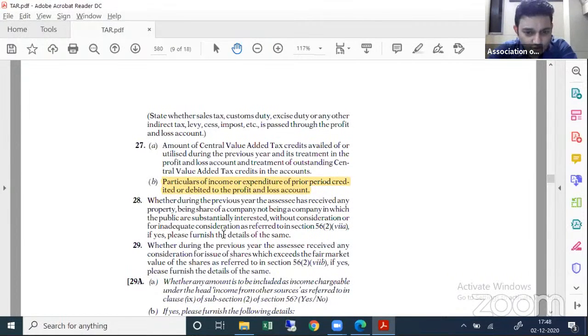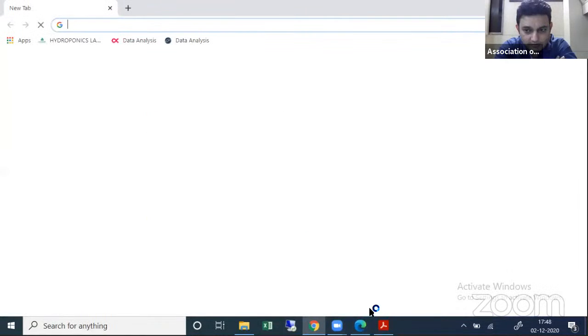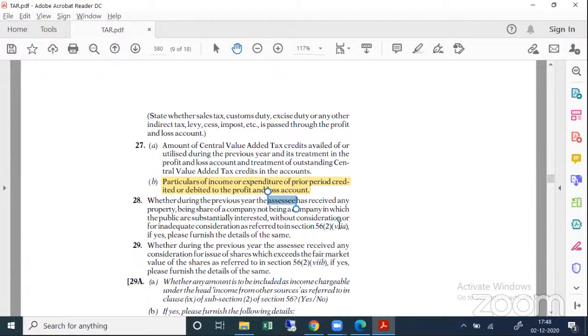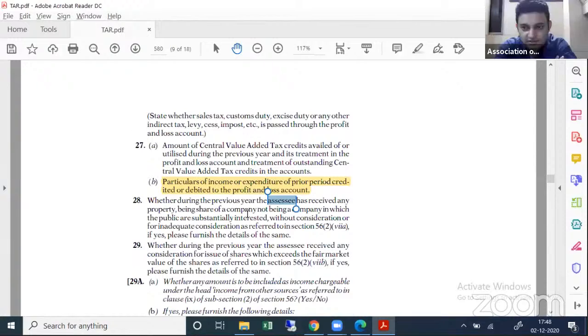Just one second, clause 28. You mentioned the assessee means a company, LLP, closely held company or a firm. Why only these three? Because this assessee would be read with section 56(2)(7)(a), which has distinctly mentioned these assessees. If we refer to section 56(2)(7)(a), I'll just open it up. So for other assessees, we can simply write this as not applicable. Yes, for other assessees, this section would not be applicable. I'll show it to you later. That's okay, it's fine.